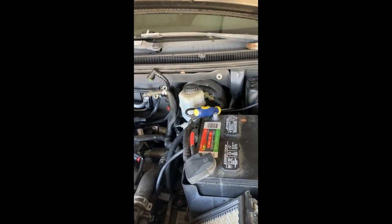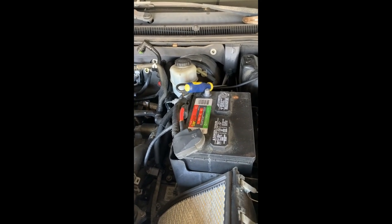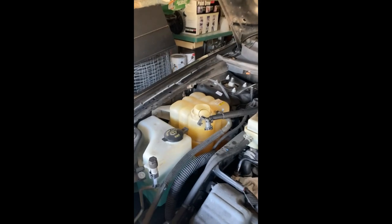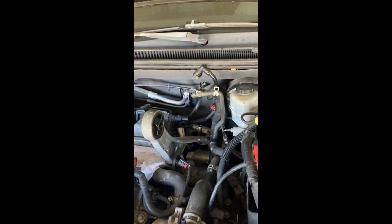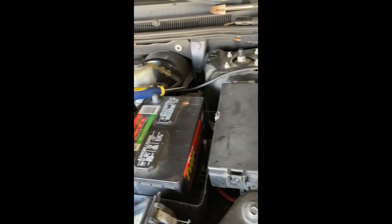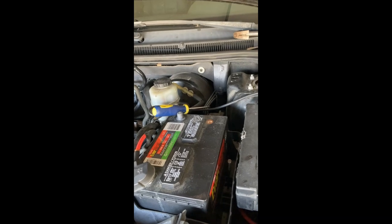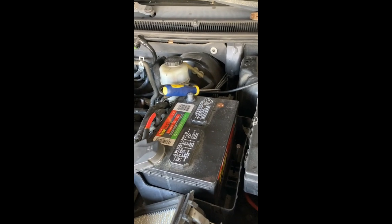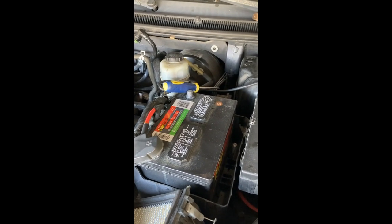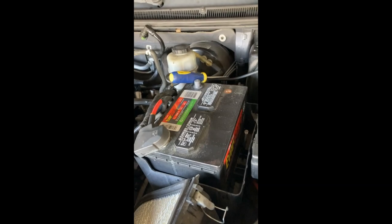Now you're going to have to go ahead and prime the fuel line, because remember you had decompressed the fuel line. Don't forget to put the cap back on that little tank there. Oh, I'm out of breath. I'm tired. So then once you get it all connected, everything is in place, and you double check that everything is connected, you're going to have your pictures as your guide. You're going to go ahead and then turn the ignition on, not all the way. You're just going to turn it on until you hear the fuel pump turn on inside the car. Then you could turn the car on. You try on, off a few times until it starts. So that way you pressurize the fuel lines.